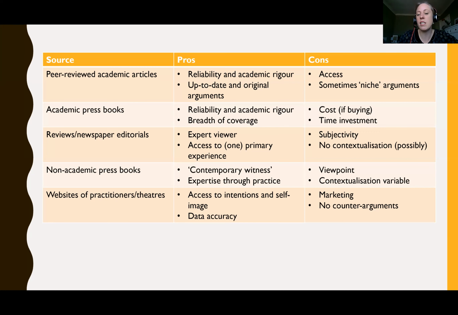And we also have the expertise through practice. So if we're, for example, reading some work by an expert practitioner, there's a particular form of knowledge that comes from that, that we can use to contextualize maybe our own practical work or the work that we're writing about. Some of the cons might include that they are taking a very particular viewpoint. So they may be interested in their own work or the work that they know, and are not interested in looking at what is outside of it, or indeed what might be excluded from it. So that kind of critique that an academic might undertake might not happen in this kind of work. It can happen as well, but depending on the author, it just might be a variable.